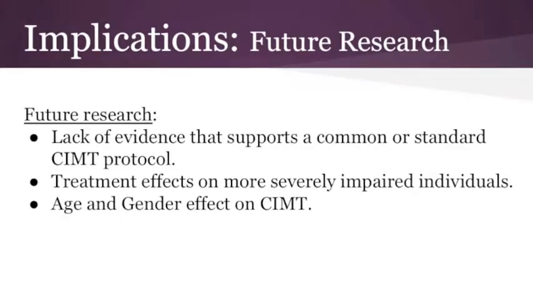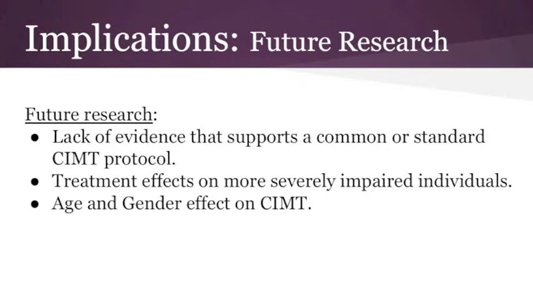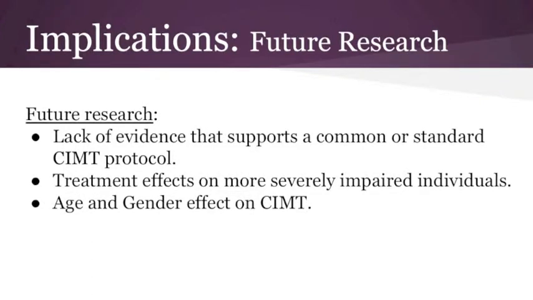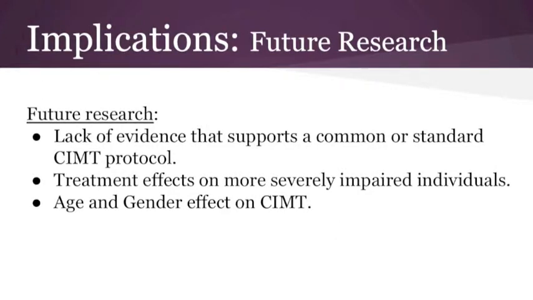Future research. Although different methods of constraint-induced movement therapy have been proven to be effective in the rehabilitation of the upper limbs following neurological damage, there still is a lack of evidence that supports a common or standard constraint-induced movement therapy protocol to maximize the treatment effects. The majority of research studies investigating the efficacy of constraint-induced movement therapy lack common methods for the implementation of the treatment, such as duration of therapy, time of treatment sessions, or intensity of therapy. Future research needs to establish a common protocol to maximize the treatment's effects and its long-term outcome after treatment.